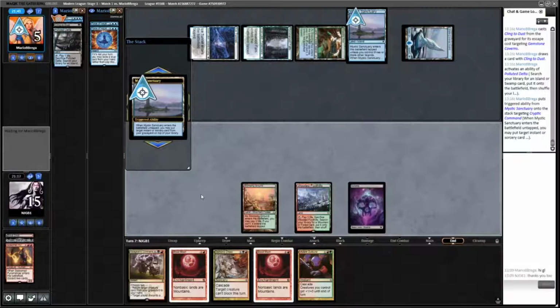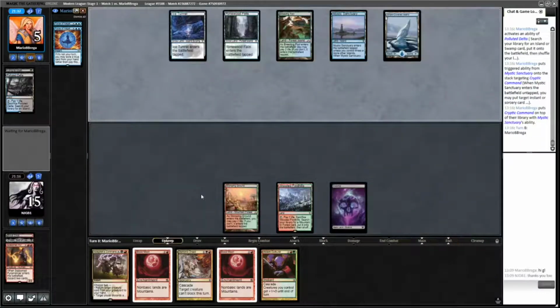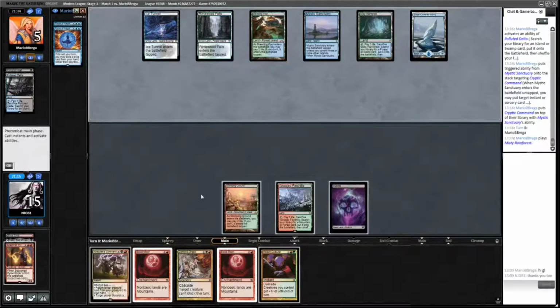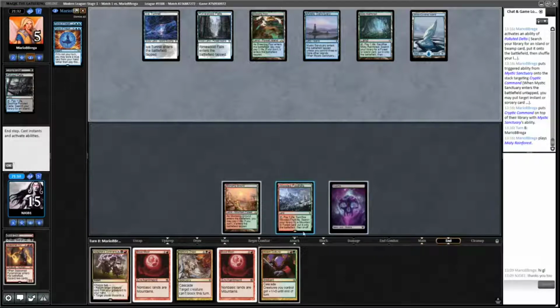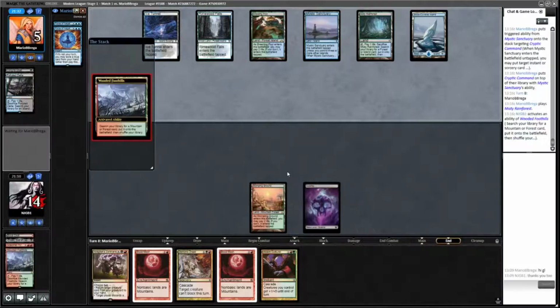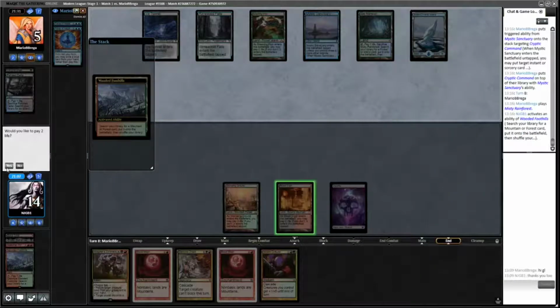Okay, I think that's fine. This is a little awkward, because now they're at 5. They can keep Cryptic King us with Mystic Sanctuary is the trouble. So we're going to fetch. We want double red, so let's get a Blood Crypt.